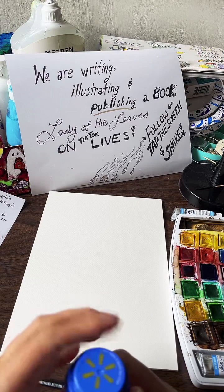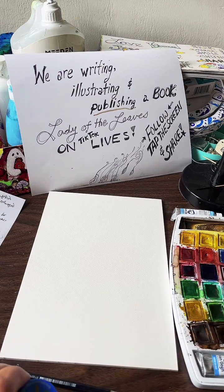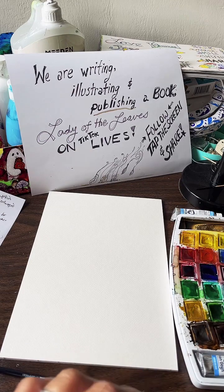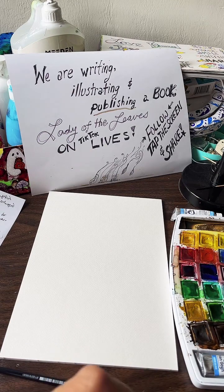Good morning again. We are cracking on with our book. Making great progress. And I'm just spritzing on the water, on our watercolors. I have 3 paintings I want to do today. The first painting is going to be Lady of the Leaves sitting on her pumpkin bench.